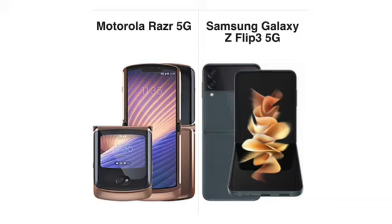Now the battery, very important here, especially with these flip screens. It's good and bad for battery life. So let's go at Razr 5G 2800 milliamps, very small. Z Flip 3 3300 milliamp, a little bit bigger, but not that big overall. The standard nowadays is a 5000 milliamp battery. So by the sizes of these are pretty small batteries. But if you think about it, both of these phones close, and they both have a front cover display on them, which shows information, but it's not going to open up and turn on the whole screen. So that'll save battery right there.